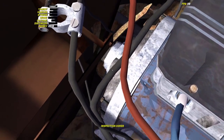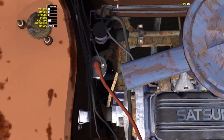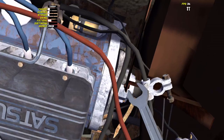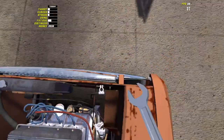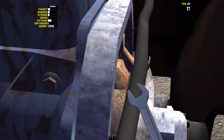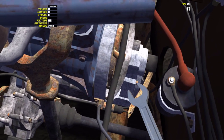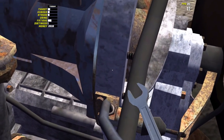Oh yeah, we could just, that'd be great. Yeah, thanks. Now, I don't know if it's a 7 on this too. Is it a 7 on this too? I forget. I might actually have to, if I can't figure out what this thing takes. Okay, this isn't like when it was older. Gotta remember that. You gotta always remember. Now I wanna know what bolts this takes. What bolts do you take?